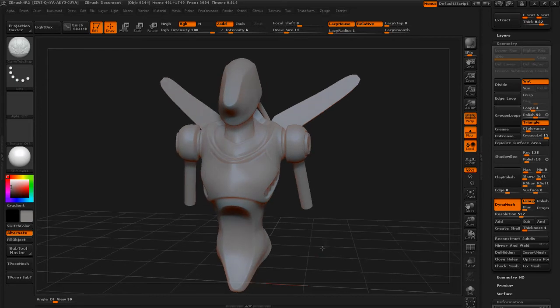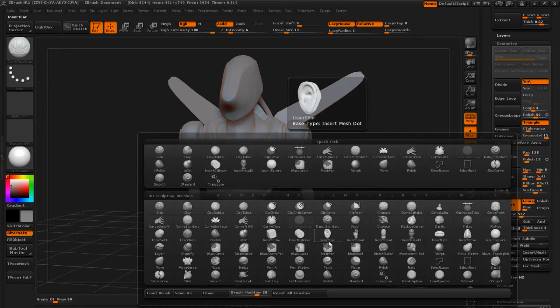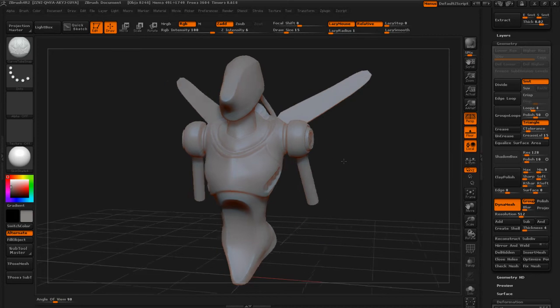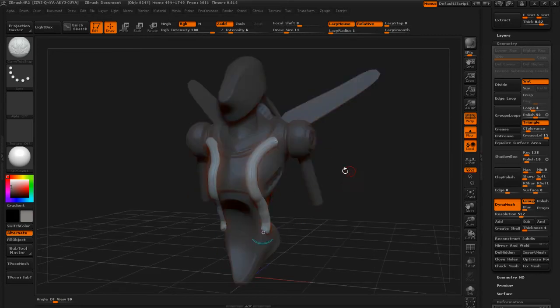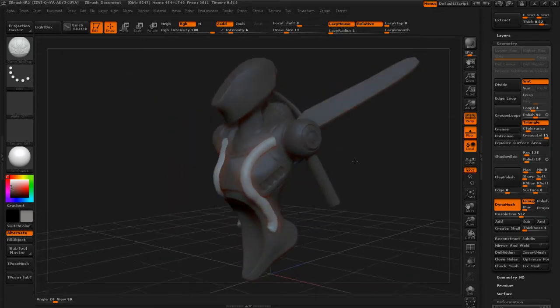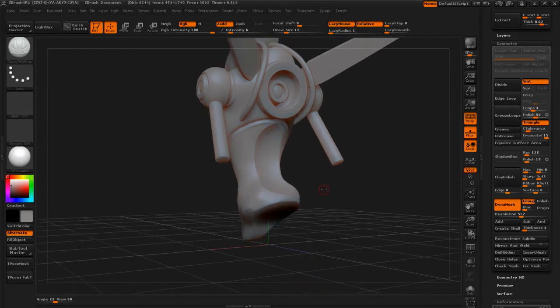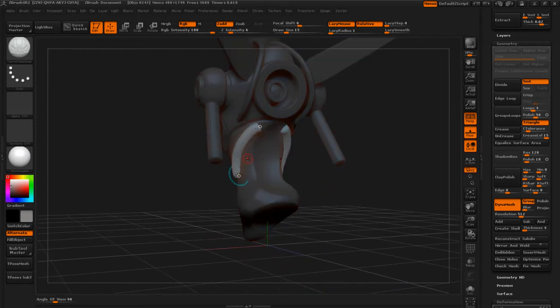Okay, we're going to look at one more brush type for the curves. So if we tap B and hit C for curves, we can go and put it on this curve tube snap. And you can see with this brush, it's going to allow us to click and drag on the surface. So it's actually going to draw geometry on the surface of the model, which can be very cool.